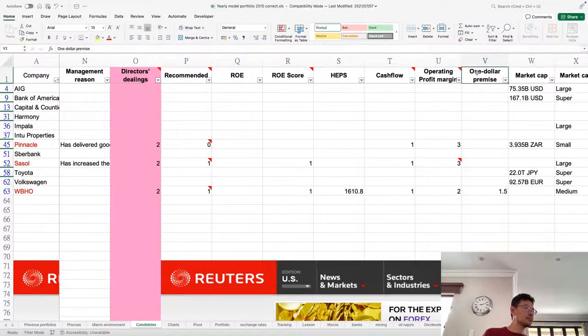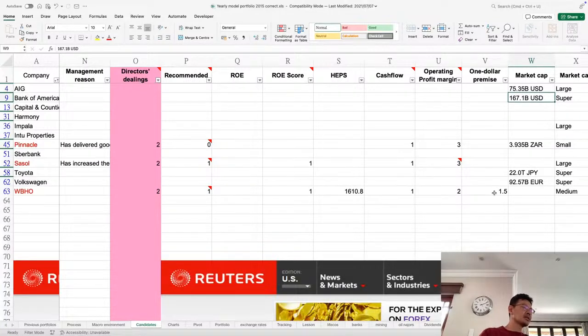Then the next one is the $1 promise. So the book, the Warren Buffett way, says that the $1 premise is that if the directors or the managers retain $1 of profit, then over the future years they need to generate more than $1 of profit. Okay, so that's the $1 premise, and so we can see whether they did generate more profits from the retained earnings.